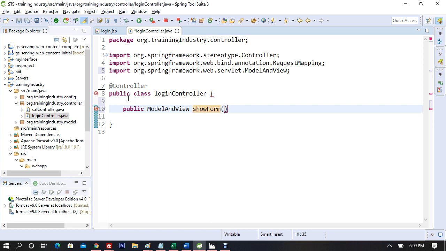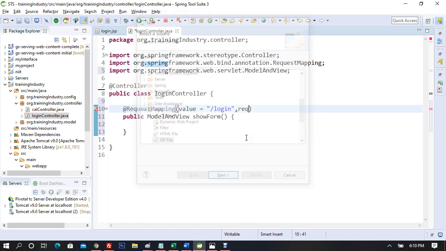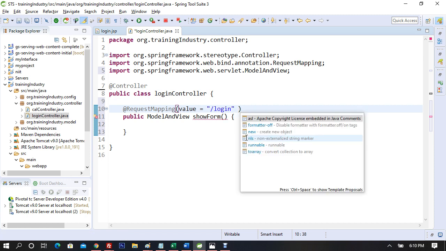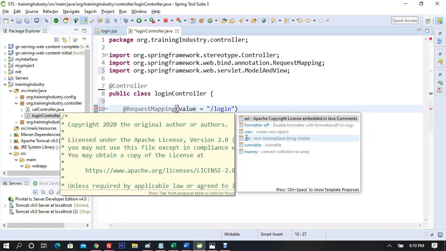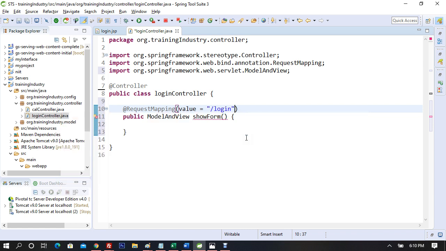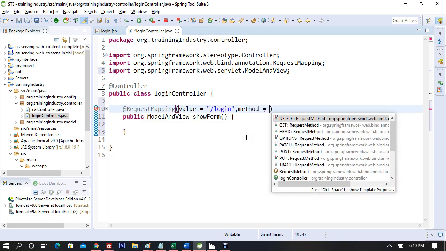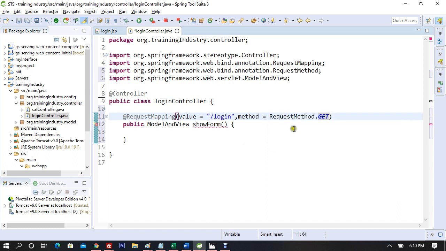This is going to be a request mapping /login, but the request method this time is going to be, so I have to use two different things, value and method. I'll say request method is GET. So I want on get to load the show form.